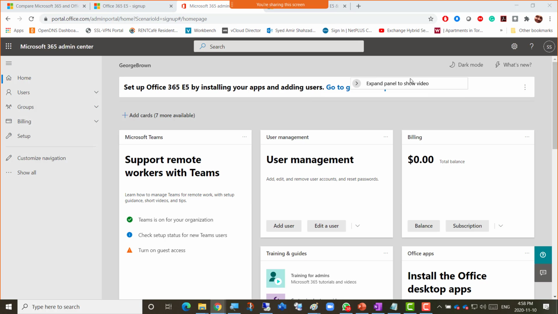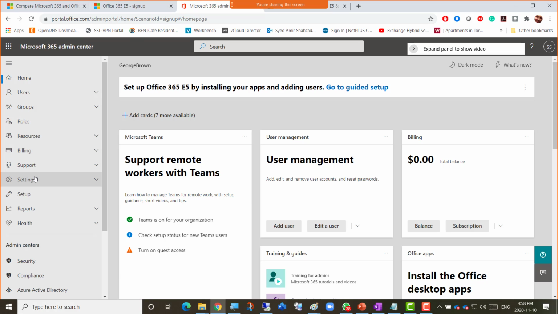But so guys, hopefully you're all seeing this, and on the left side you see home, users, groups, billing, setup. Do you also see show all here, right? Sometimes it loads slowly.